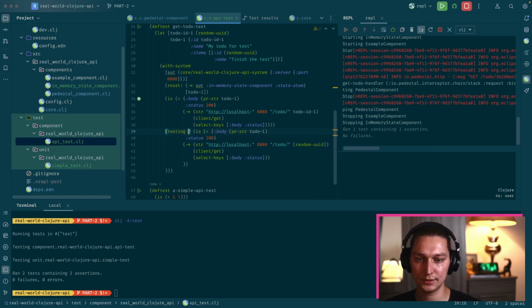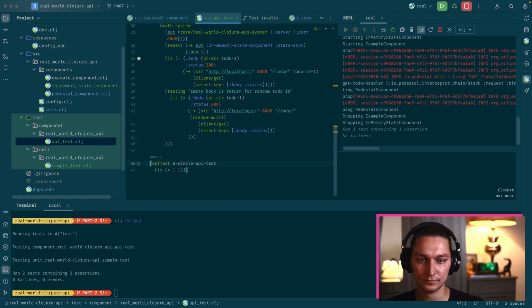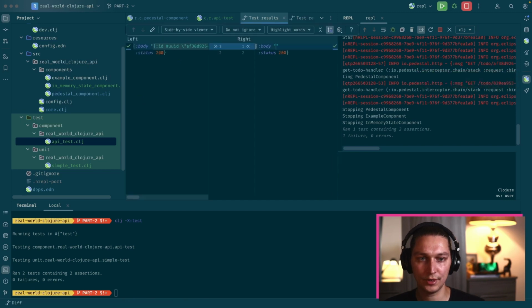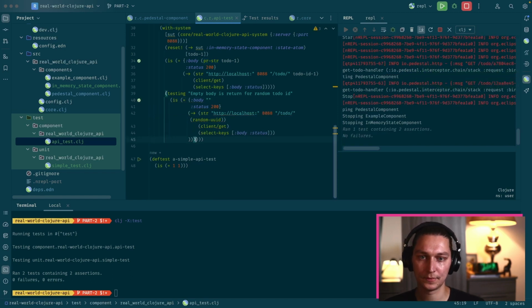So we're testing that empty body is returned for random to do ID. Cool. Let's see. So yeah, it should fail because we have a wrong assertion. But now if we do empty string here, the test is now passing. Cool.